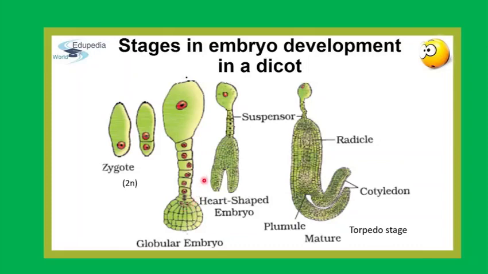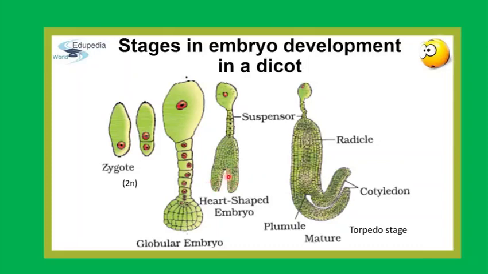Now, here this is a suspensor, and then there are certain stages. This is the pro-embryo stage where it is 2-celled. Here it forms like a spherical, so we call this stage the globular embryo. Later the globular embryo starts dividing and it forms the heart-shaped embryo. This is the heart-shaped embryo stage. And then here you can see the cotyledon of the dicot. These two are the cotyledons which have started developing.